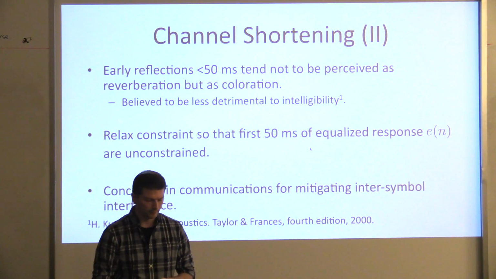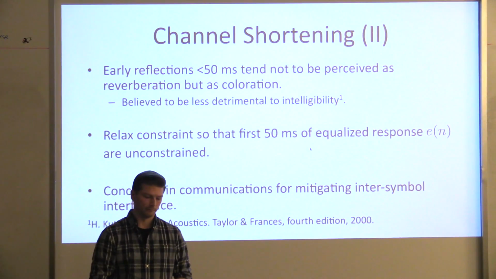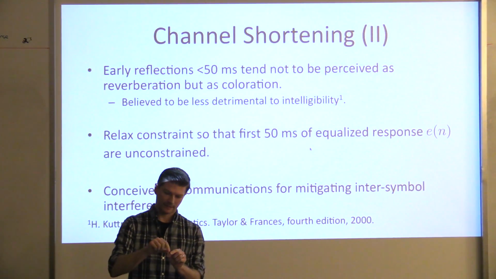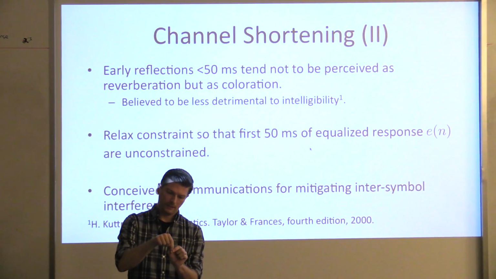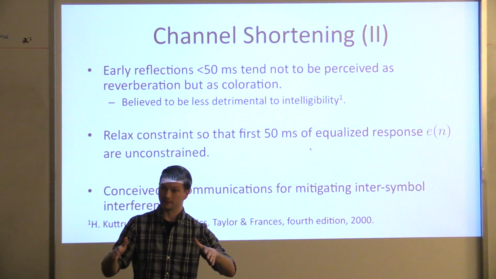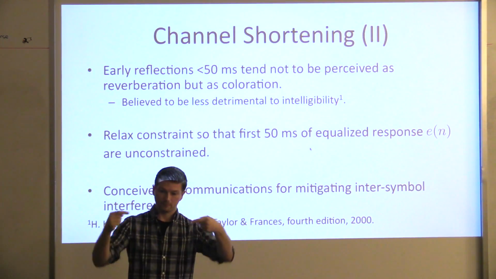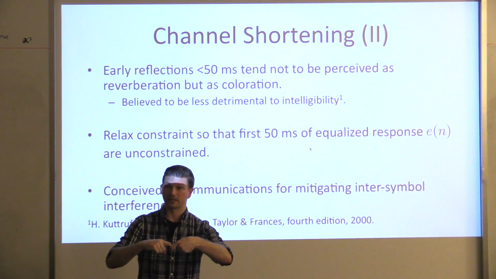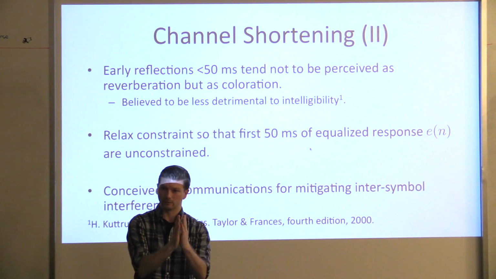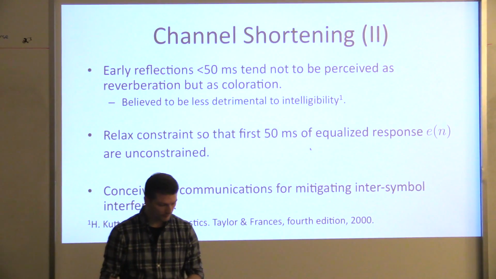This kind of approach, channel shortening, was conceived in the communications literature for mitigating inter-symbol interference. If you've got a transmission line and you happen to have a packet that ends up getting dispersed, that dispersion can be thought of as a kind of reverb. The support gets wider, and these symbols would tend to start overlapping. The idea of channel shortening was just to try to prevent that overlap. Let's not try to get back to the original signal, but just at least shorten it enough so that we no longer have an overlap between symbols.